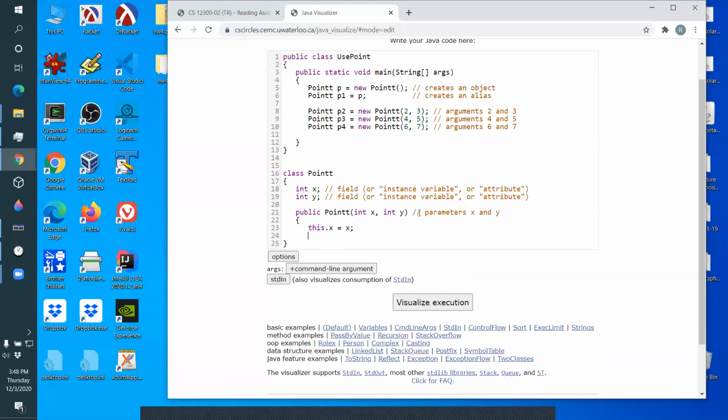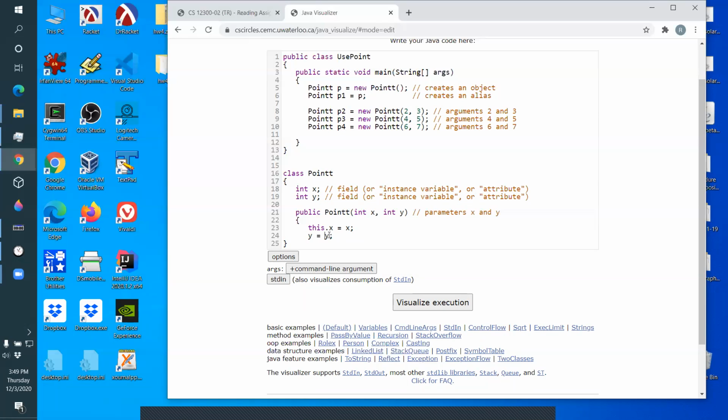Okay? Same thing with the Y. This dot Y equals Y. Now what that's saying is copy that Y over to this. Oh, if I left it like this, Java won't complain. And what Java will do is it'll copy this value on top of itself.